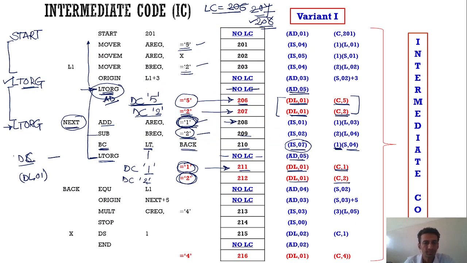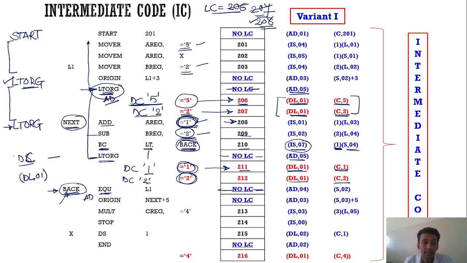Okay, so the next instruction is back. Again, we have already made an entry of back as back was used earlier. So we will just update the address of back over here as it is encountered in the label field. But over here, if you see, we have an EQU statement. EQU is an assembler directive, so no LC processing. So what address is to be updated for back? Because I have already stated, whenever we encounter a symbol in the label field, it is its definition. It means we need to update its address as its current LC.